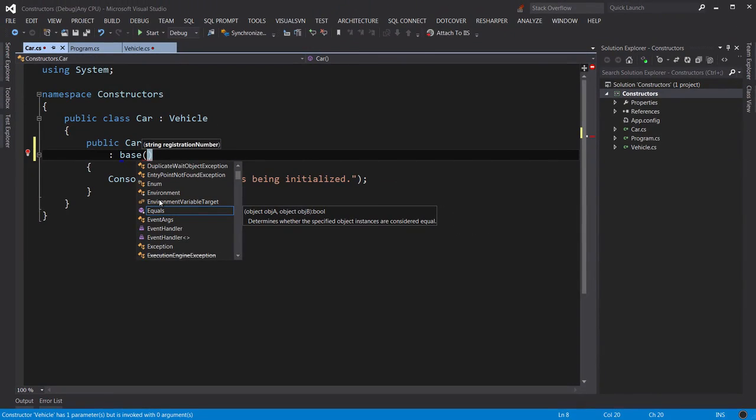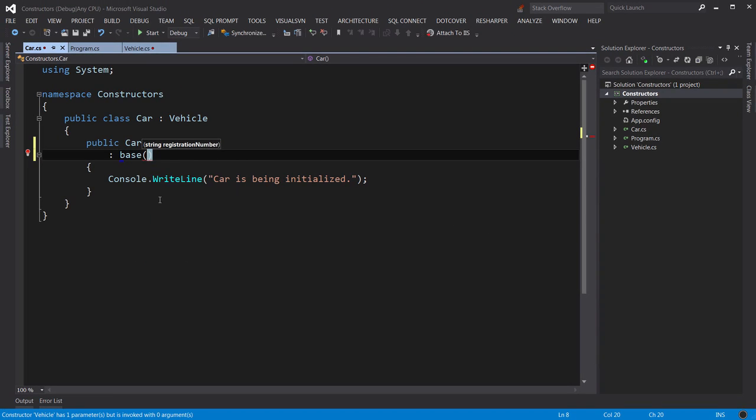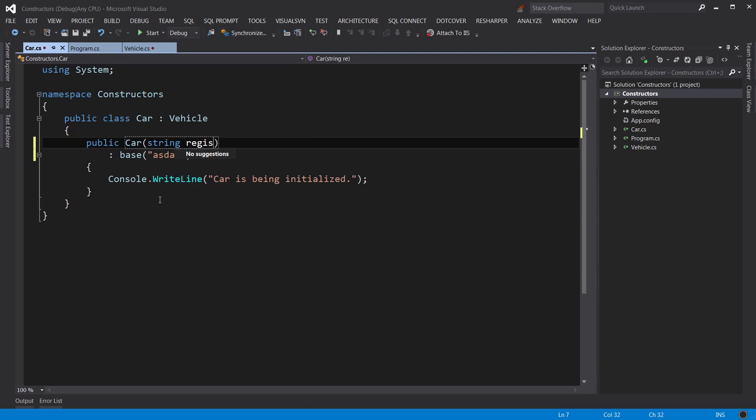Now at this point, we need to supply some value. We can simply hardcode something here, but it's not a good idea because we don't want to hardcode a registration number here. A better way is to receive a parameter called registrationNumber in the Car class's constructor. So here, string registrationNumber, and whatever we receive here, we simply pass it to the base class.